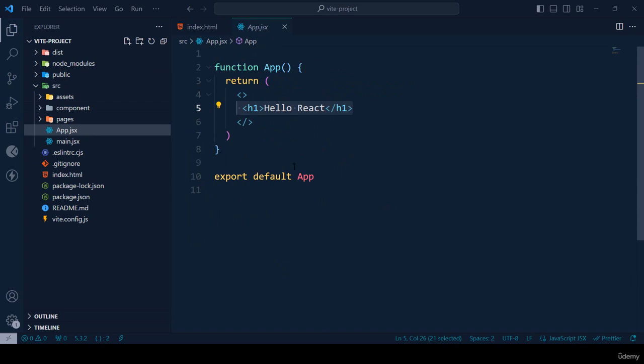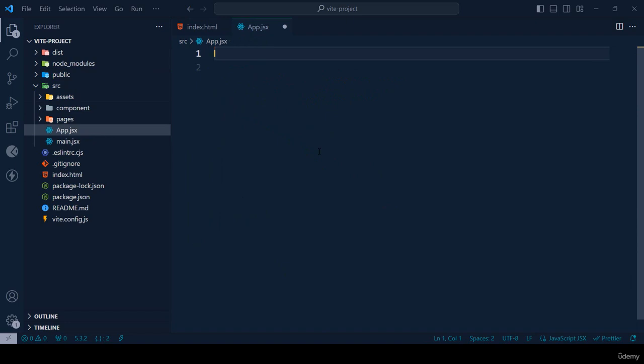Right now I want to create a new functional component. I want to make it clean, so I want to remove everything from our app.js file. In our previous video, I installed an extension, the React.js code snippets. With this snippets extension, we can use some shortcuts. So if you want to create a functional component, you can create it with a shortcut. Here I want to use RSC.